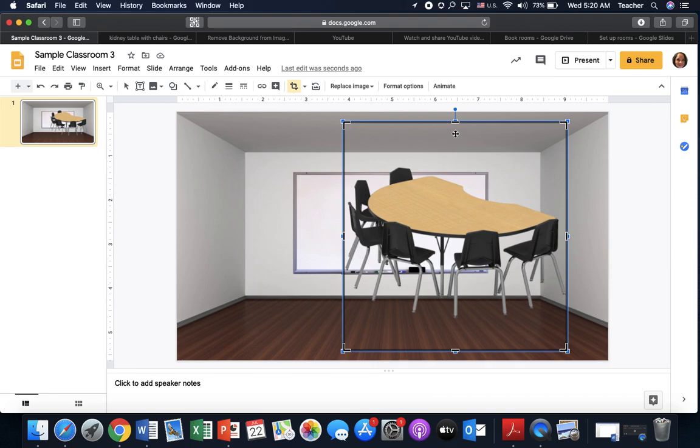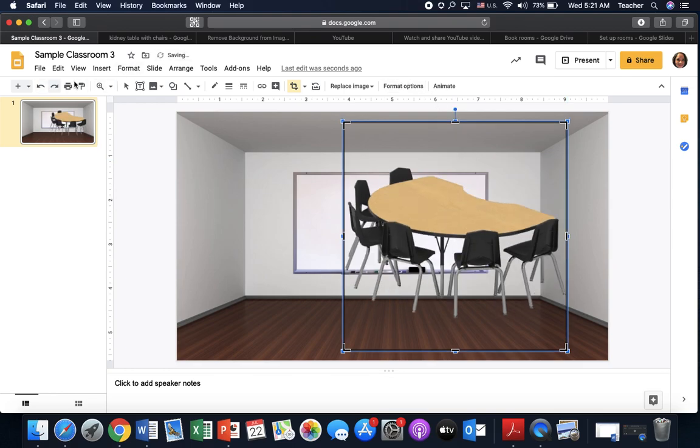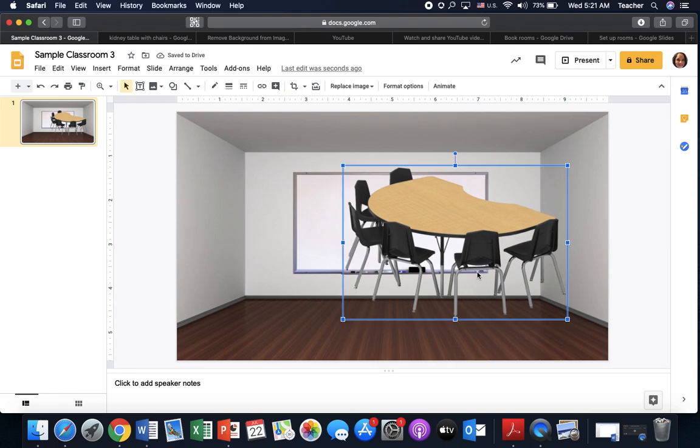So you want to crop this and all I want to do is just remove some of that empty space, remove it down. Okay, and I did it wrong. Notice how there's two different things. There's one that appears like a T and I want the single arrow. That way I know that I moved it correctly. So it goes down, there we go, it's cropping it. I go down and up, it's cropping it. And all I do again is double click it and it has cropped my image, okay?